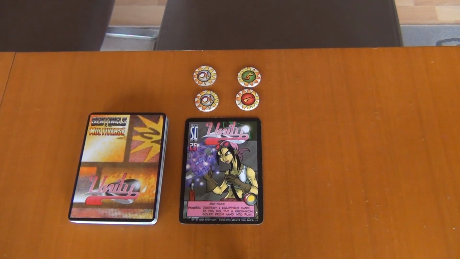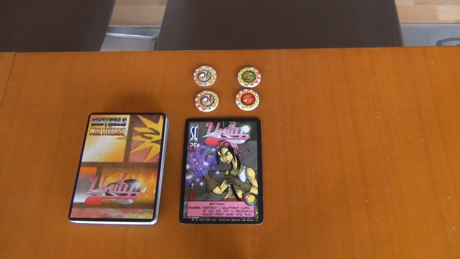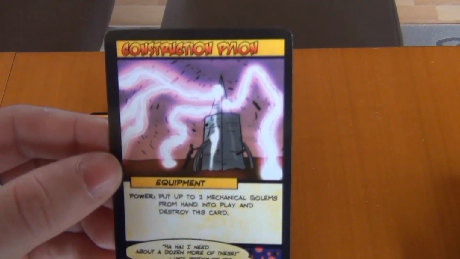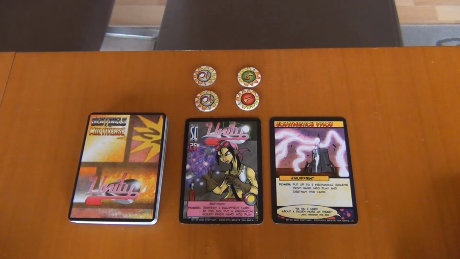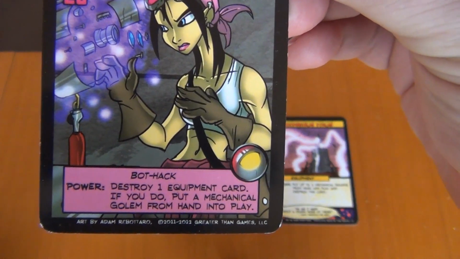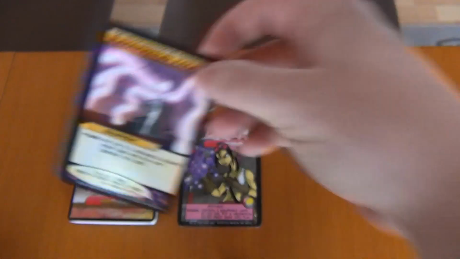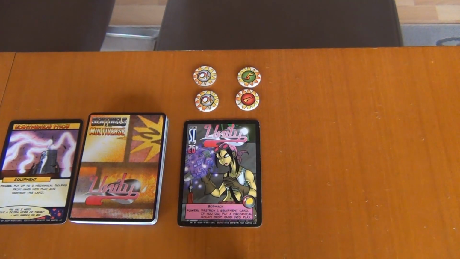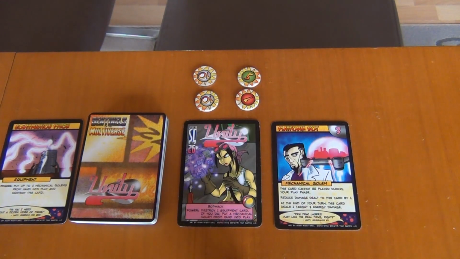Unity is a character that can create bots and golems by her pure power of mind or her will of mind. And she has 26 hit points and hasn't received any damage yet. She decides to play an equipment, a construction pylon. And it goes into play. And then next up is using a power. Her innate power, she could destroy 1 equipment card and put 1 mechanical golem from hand into play. But actually, the power on this equipment says that she can put up to 2 mechanical golems from hand into play and destroy this card. So we use the power, the card gets destroyed and discarded, but we can play 2 mechanical golems. One is a platform bot, and the other is a swift bot.